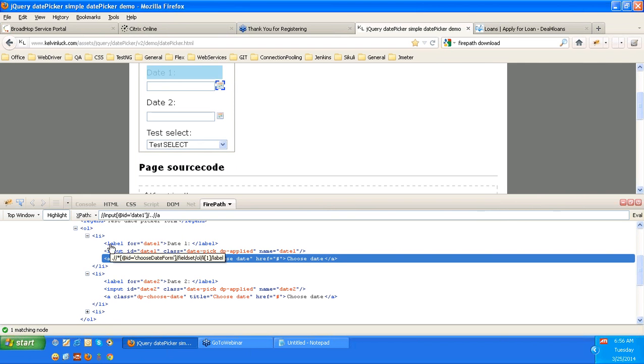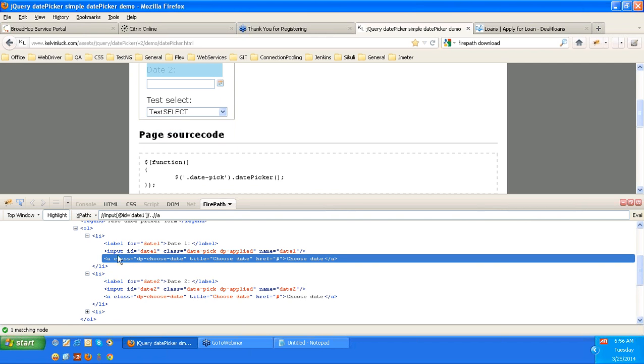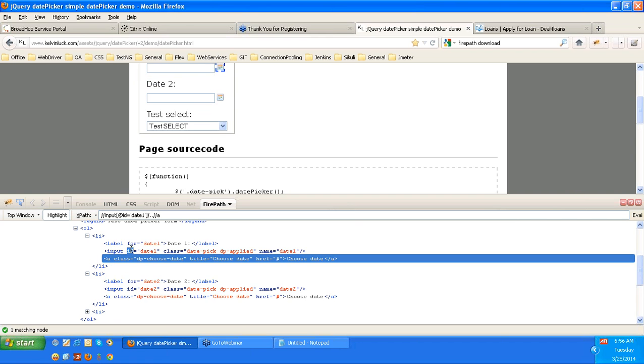So then I am looking for its siblings. So there are two siblings for this anchor tag, label and input. And here, if I see, this also has two siblings as label and input. We are no way concerned what siblings the other element has. But for us, we have a sibling called input and label. And input tag has an id, class, name.